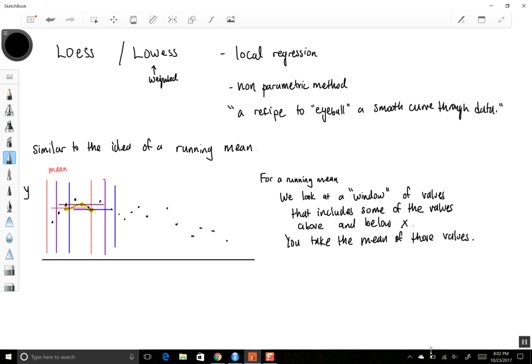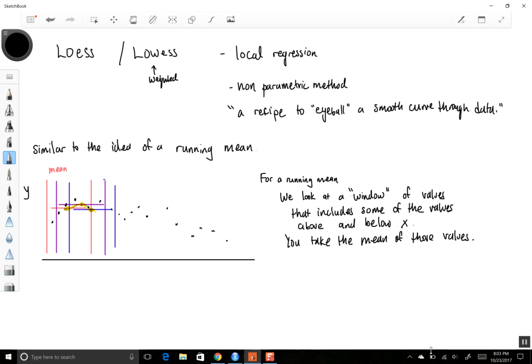Local regression, we basically do the same thing, except maybe we put the x value in the middle and we take the 2 values lower and the 2 values above it, okay? Or you might say, I want the 6 values below and the 6 values above, and that's going to make the running mean a lot smoother in that regard, okay? Or it doesn't change values as much, okay?